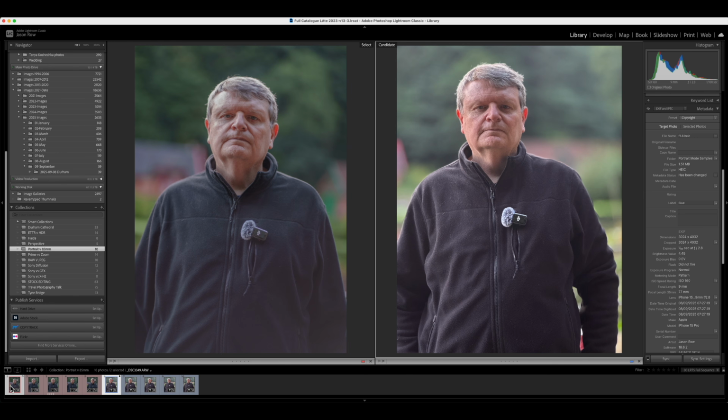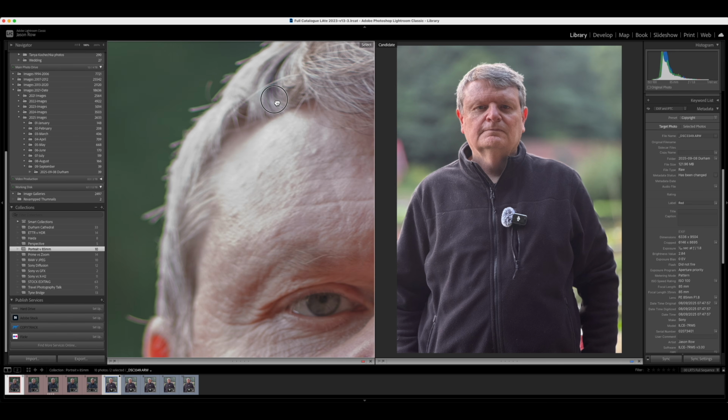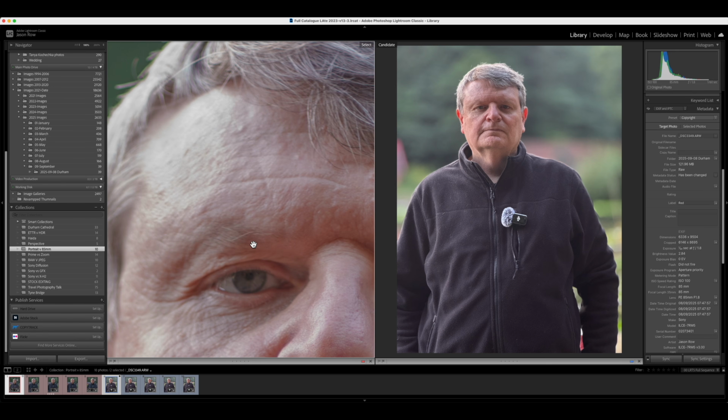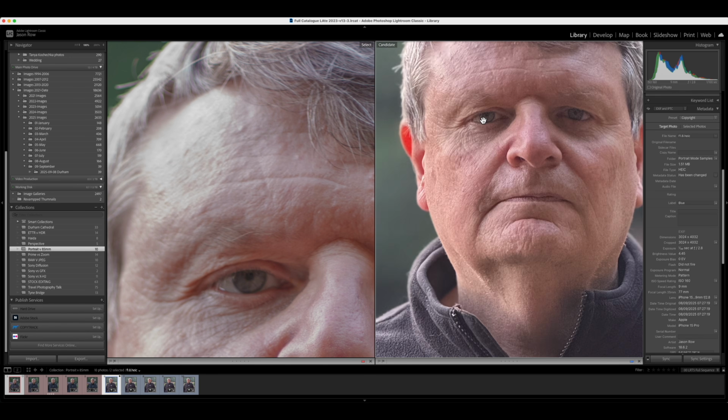Down here you see I have the Sony A7R V in red and I have the iPhone images in blue, and we've got 1.8, 2.8, 4, 5.6 and 8. And the first thing I'm going to do is come in close at 100% to the hair. Now you can see I'm not particularly sharp in the eye there. It's sharp enough, but it's not fantastic. And I'll do the same here.